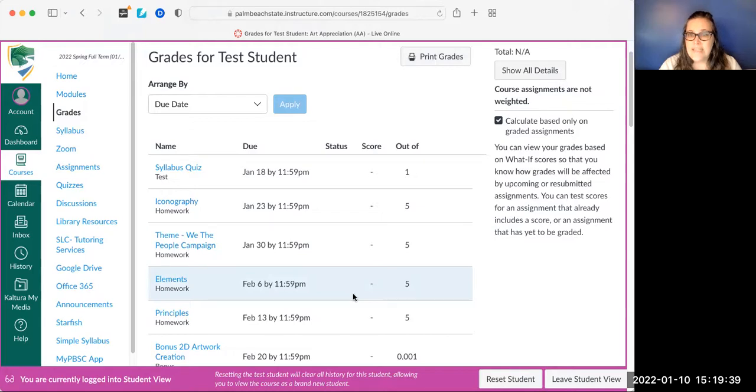So unless there's feedback with a 0, it just means it hasn't been graded yet. So never stress if you've submitted an assignment and you see a 0, okay? I would never give a student a 0 on an assignment without feedback unless you haven't submitted the assignment, because then you know that you haven't gotten credit because you didn't turn it in.